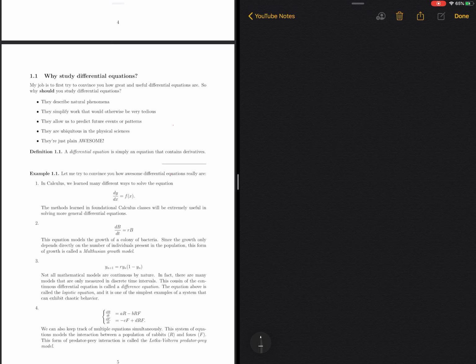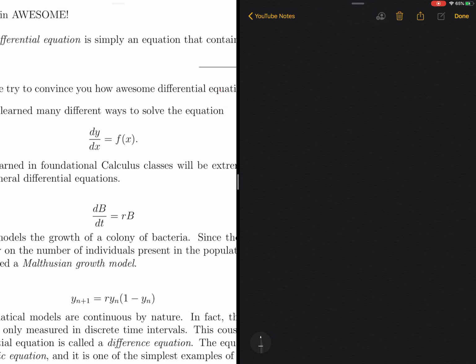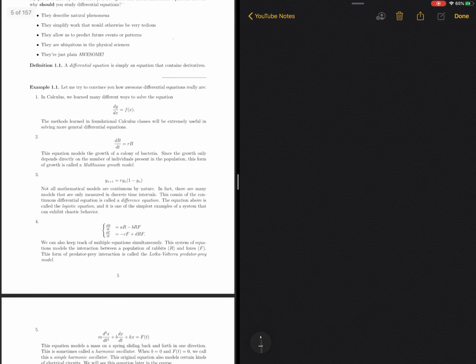You may have seen this either in Calc 2 or possibly as early as Calc 1, where you talk about maybe population growth models, or maybe finance, or you talk about exponential decay, like half-life models. That would be this guy down here, dB/dt equals r times B, right? This is just saying that the number of members of some population grows proportional to how many members are in that population. That would be a Malthusian growth model, right? That's yet again a differential equation dictating how something behaves, or telling us how something should behave.